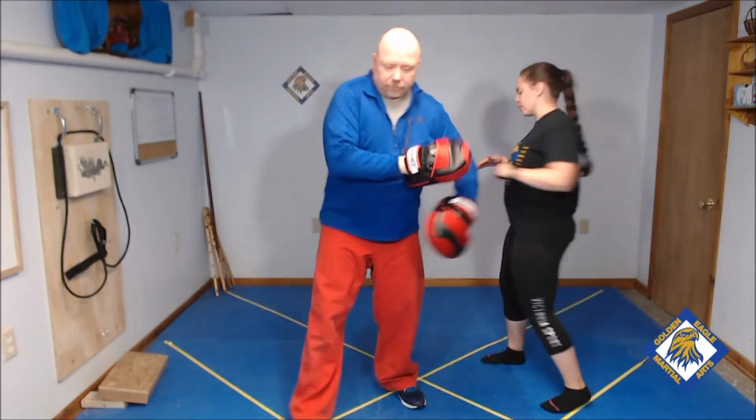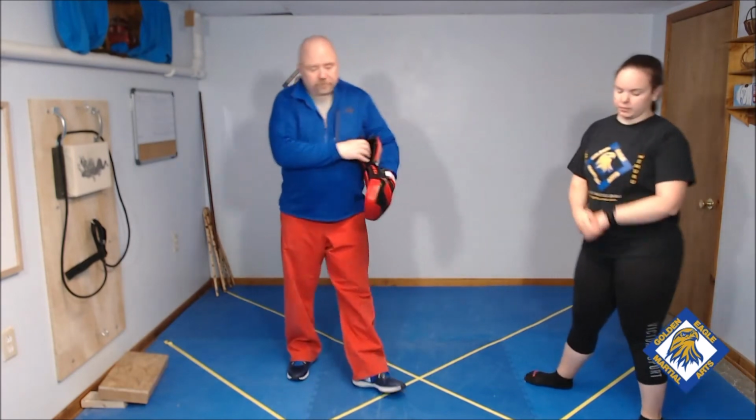Make sure you use that hip. When you're executing that hook punch, the hip has got to get into it. It's going to give it more power. If it's just arm, it's probably going to hurt him, but it's not going to do as much damage.